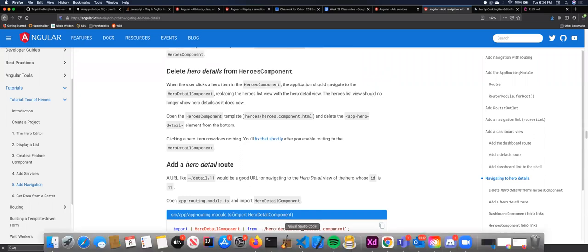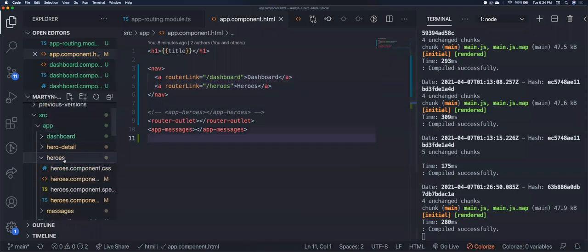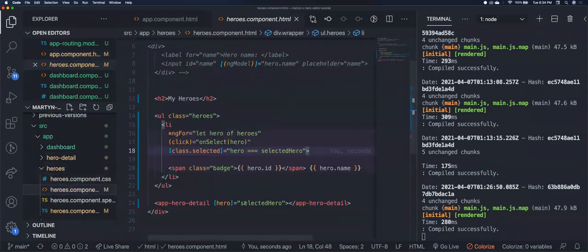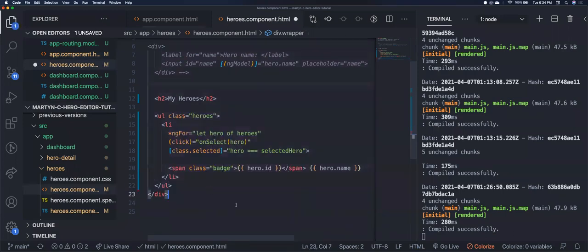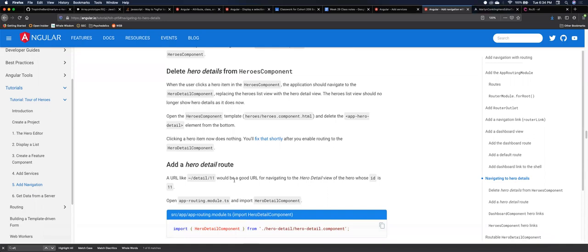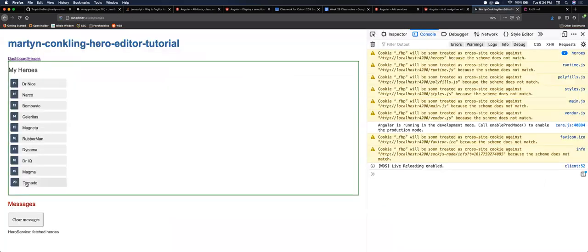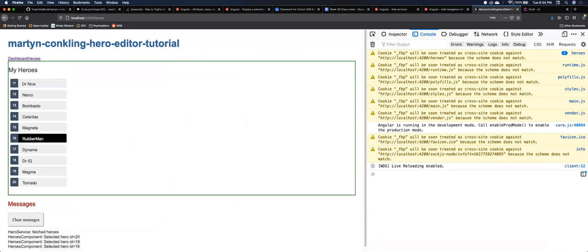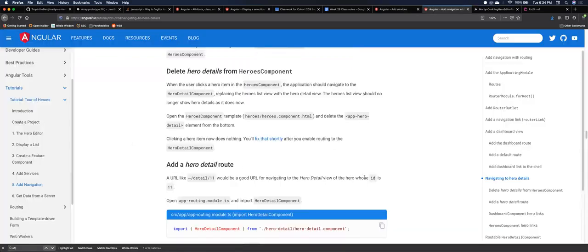We just need to go to heroes. We're showing hero detail here. We just take this out. Save. And now it's not going to be there. That's fine. We're going to add a page that we're going to route to.